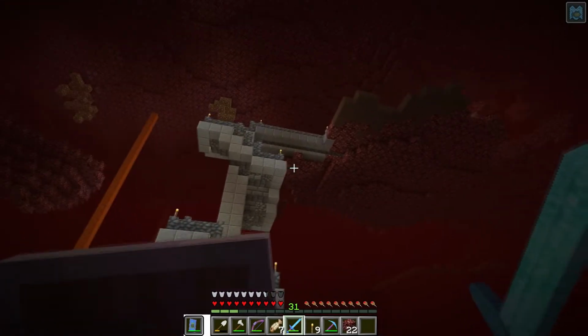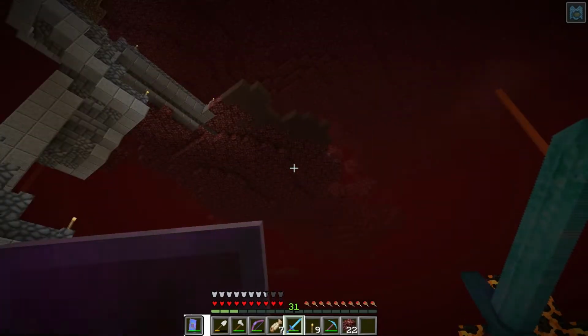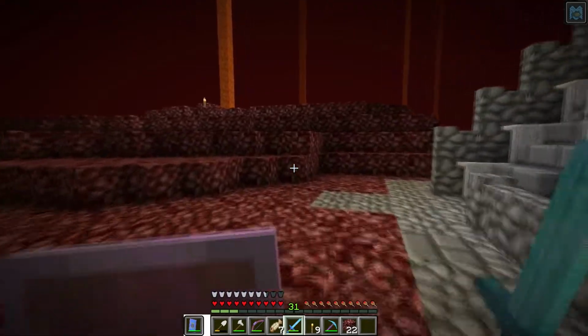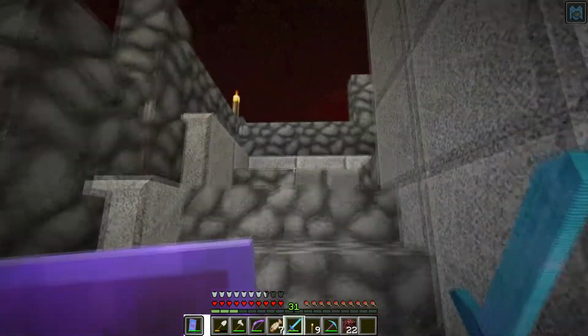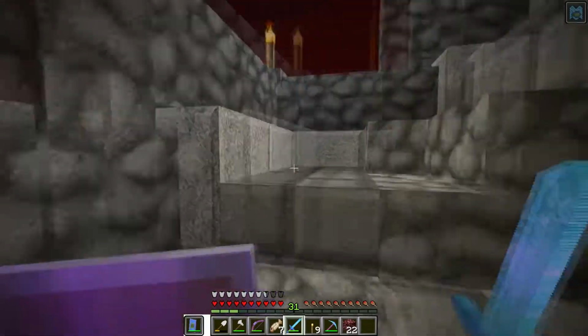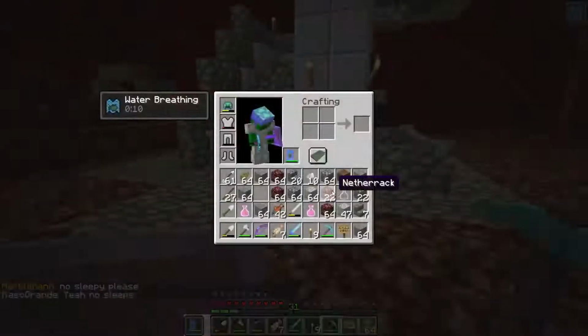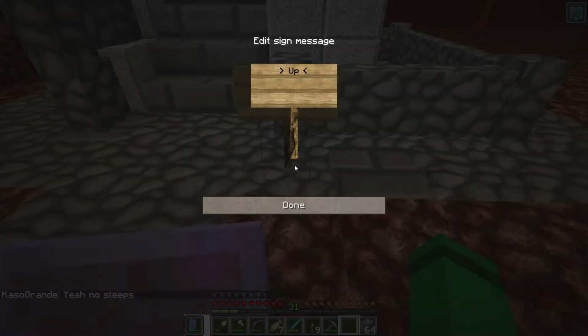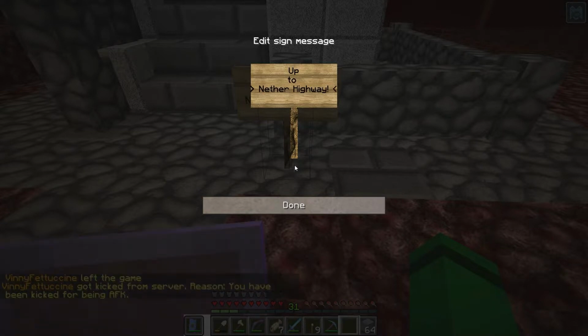So now we need to get rid of that one piece of netherrack and then just work on our bridge or pathway and walls. So I don't know what I'm going to do for that yet. So I'm going to go up here, try a few different ideas, and when I come up with something, I'll show you what I've done. One thing I wanted to do, though, was put a sign that said, up to nether highway. Up to nether highway.